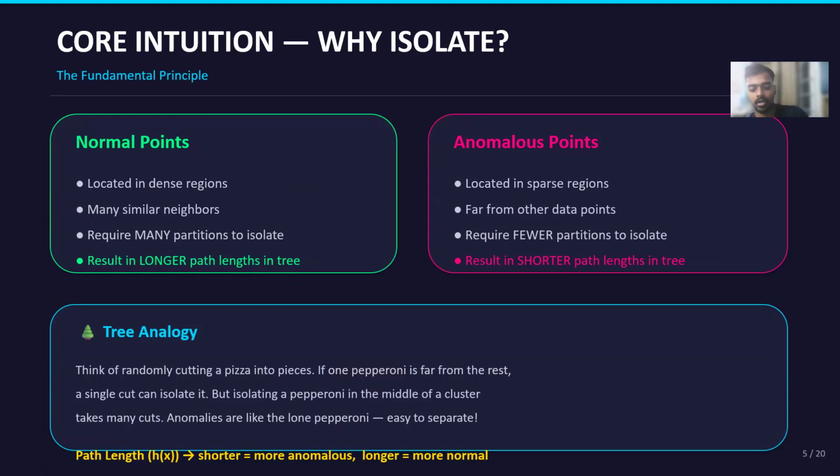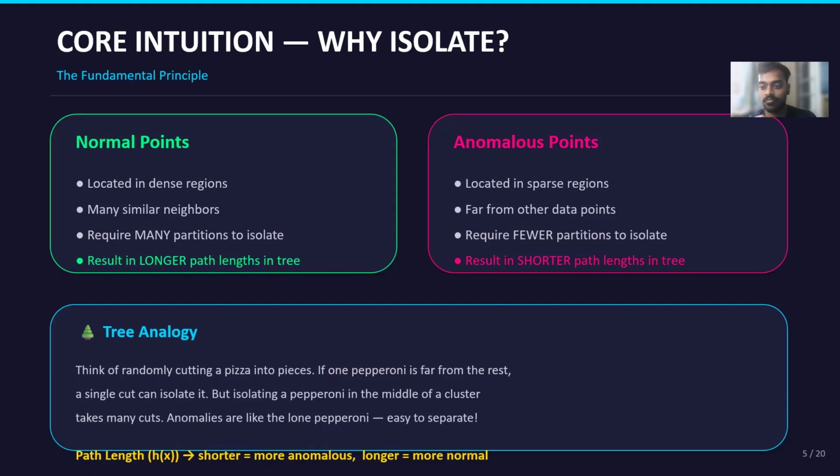The entire algorithm is based on one key idea. Anomalies are few and different, so they are easy to isolate. Imagine randomly cutting a space down into smaller regions, like slicing a pizza. If we take it as a pizza, we can slice it and isolate the pieces we want out.